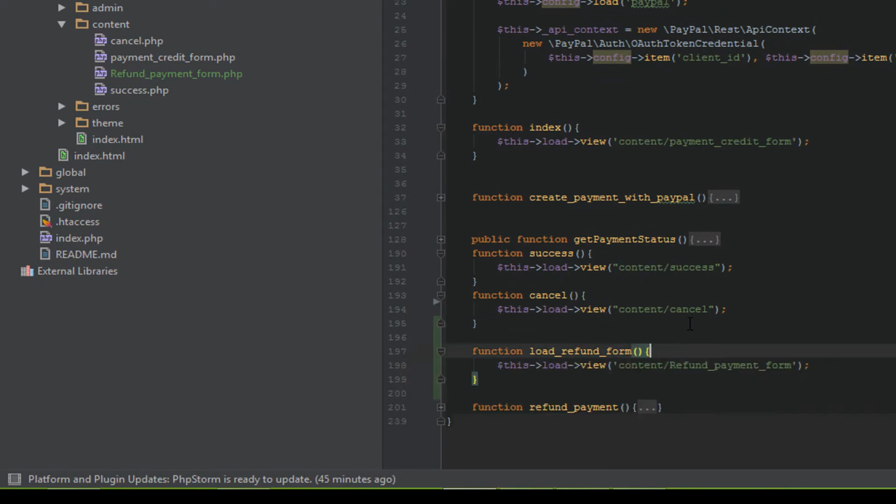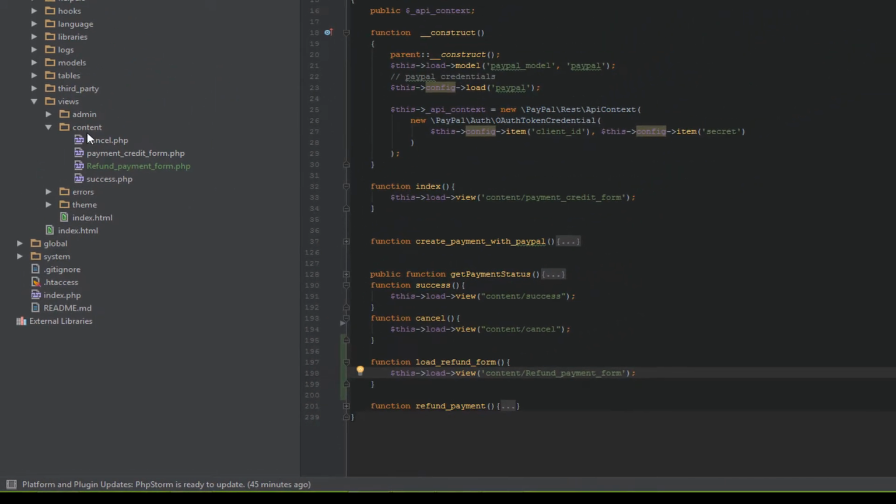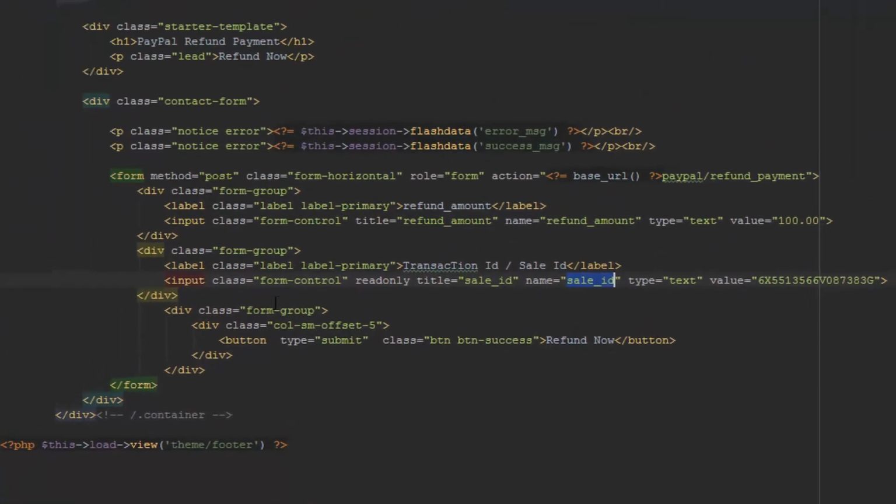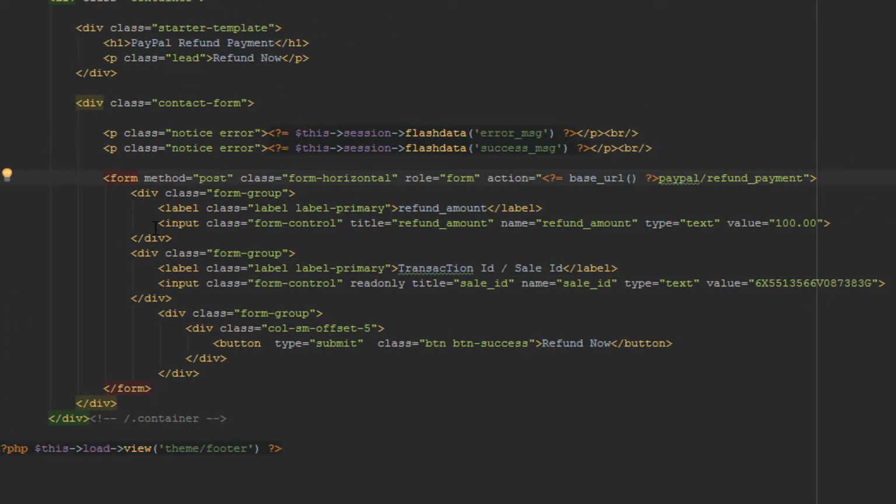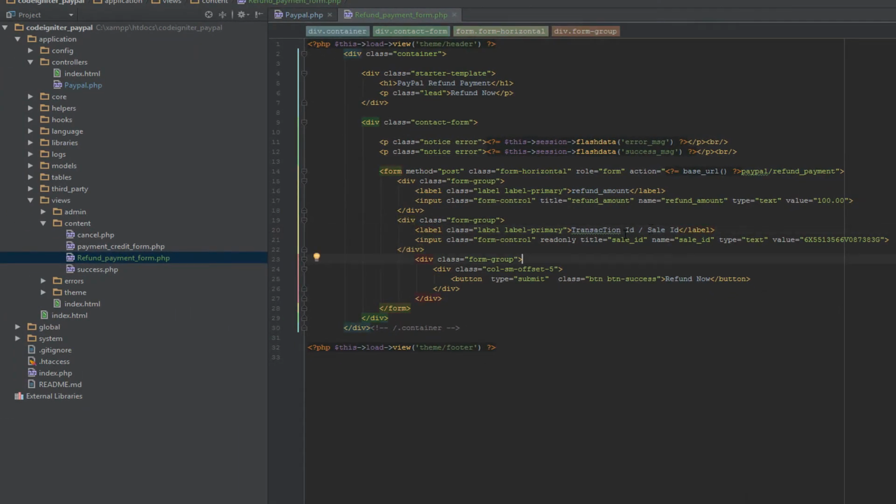We create a new file in content, views, and put a new form, this form with two inputs. The first input is the refund amount, which is 100 as an example. The second is the transaction ID or the sale ID. Transaction ID is the same as sale ID, no difference.